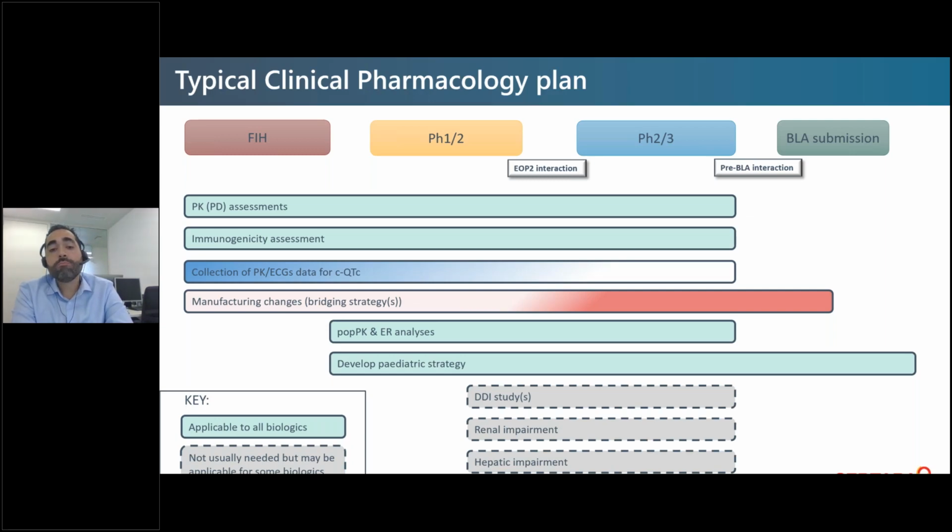Then you have some studies that are not mandatory, but could be recommended according to the drug profile. This is the case for drug-drug interactions, if you have identified any specific mechanism relevant to induce an interaction between drugs. And for renal and hepatic impairment, of course, it would depend on the drug profile. Otherwise, you need to include this investigation in a regular population PK or PK analysis.